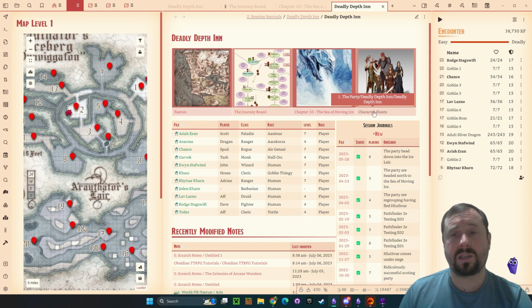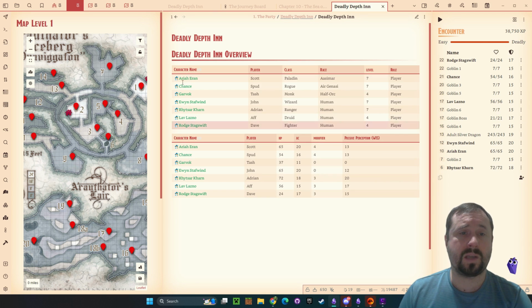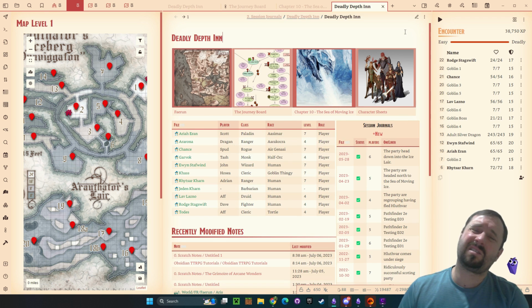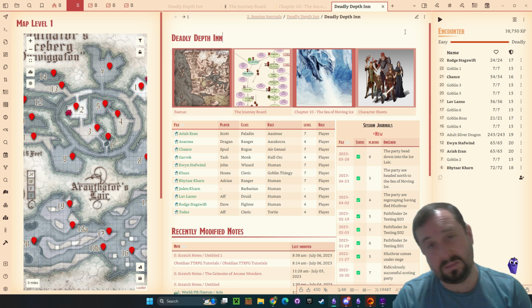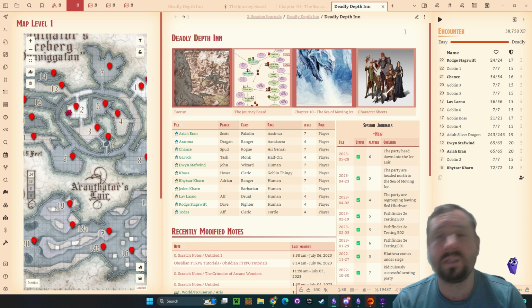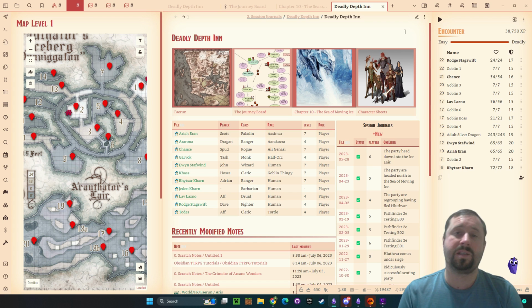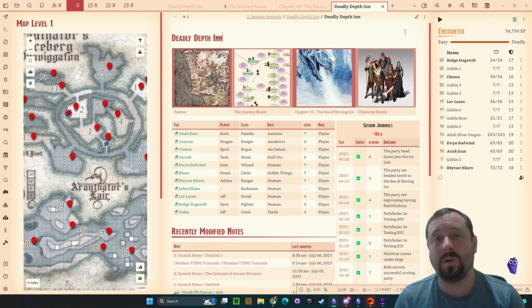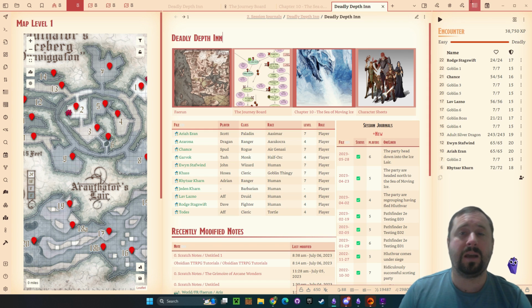Then we have character sheets, and it's basically a link to the character sheets. Now, I actually don't use this, if I'm completely honest. Sometimes I make screenshots for the internet. They're designed as eye-catchy things for people who haven't seen the tool before, or who are looking for a campaign manager. I like to have it there so that people know there is some fancy stuff you can do. Personally though, I don't really ever click that. It's just a pretty looking button. So you could put whatever you like in here.